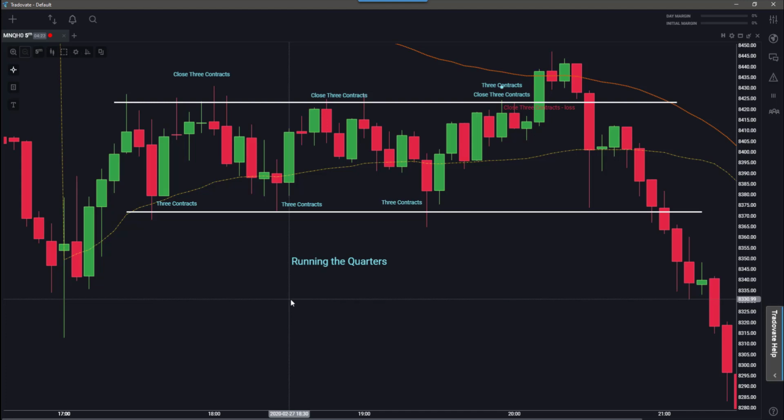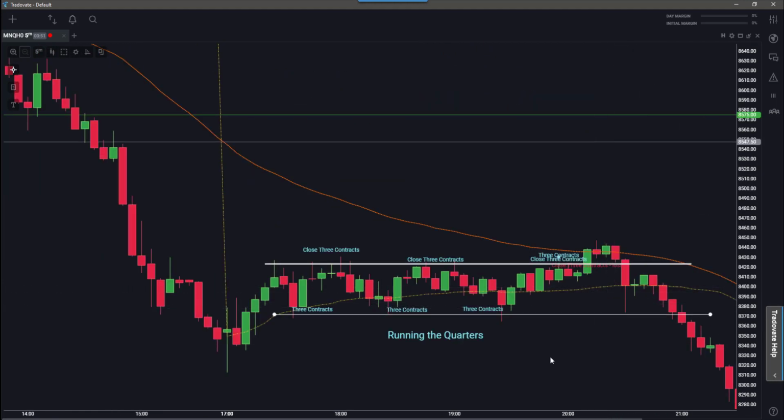The reason for that is just because the Nasdaq moves very consistently with the quarters. And we actually call this running the quarters. You can see it goes from quarter level to roundy to 50 back to quarter level 75s. It just makes these ranges. So when it gets stuck in this pattern, we just hammer it out, hammer it out. If I was able to stay awake, I could have traded a really great trend, but we all got to sleep. I didn't know that trend was coming, and I went to bed. So let me zoom out just a little bit. I'll show you the trades.